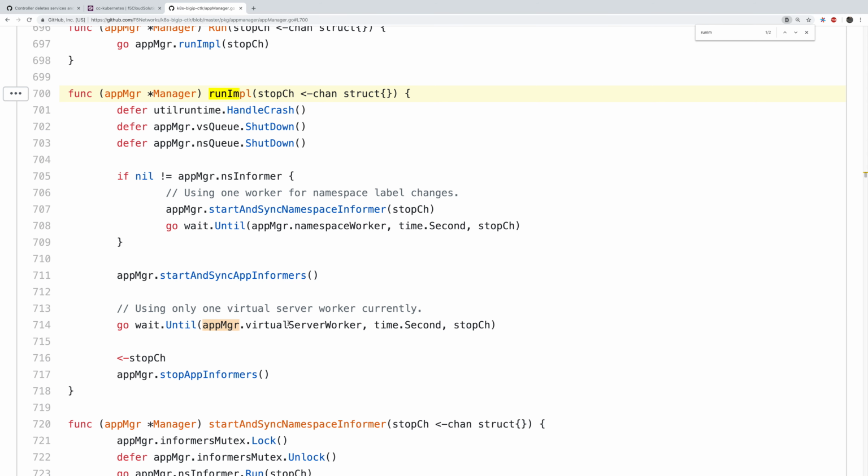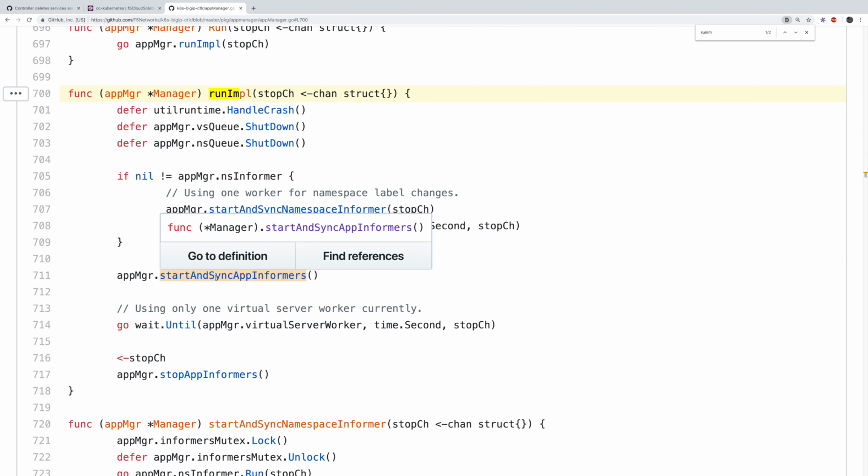That's for sequential coding. But in Go, since this is a Go routine, the Go scheduler can actually run this function before this function.